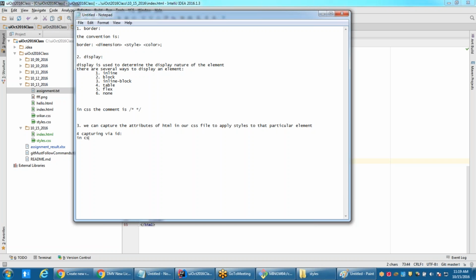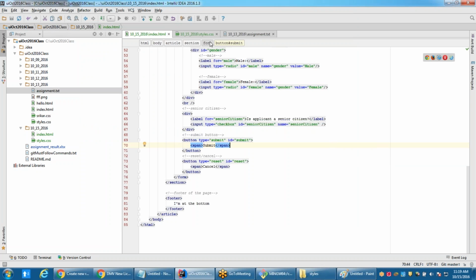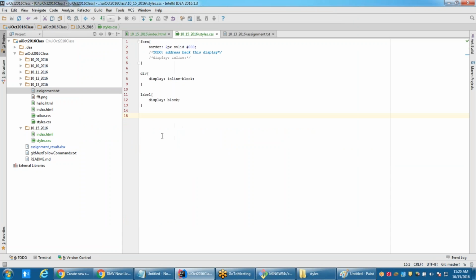In CSS, to capture an ID, we use a hashtag as the prefix. Meaning if I want to grab this ID reset, I will write hashtag, then I will write reset. Hashtag means it's an ID, and then reset.